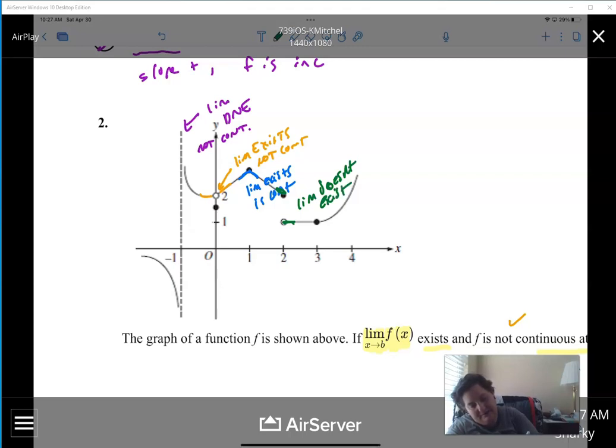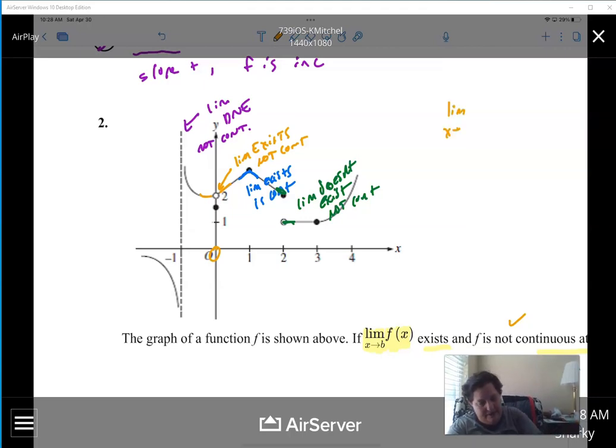And it's not continuous. And then everywhere else the limit exists, right? So those are the only interesting points. So this orange point right here that I highlighted, the limit exists, but it's not continuous, okay? Now at 0, let's make a couple of statements real quick, and then I'm going to see what this question is asking me for.